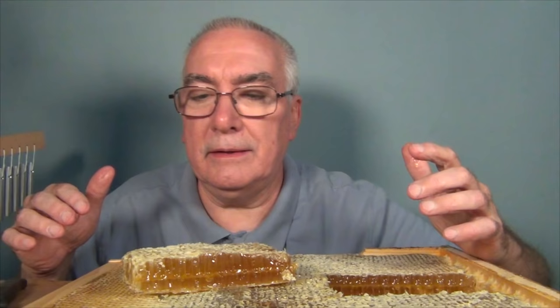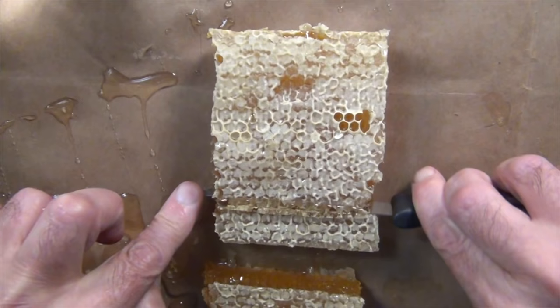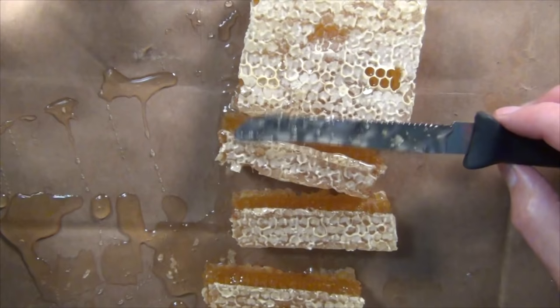So let's try. It's a good thing I put some newspaper down here. I gotta wash my hands again if I wanna reposition the camera or the microphone. Okay, let's cut this into some smaller bite-sized squares. The honey's just going all over the place. Wow. So I'm gonna make myself an English muffin, and have some honey on it and a cup of tea.